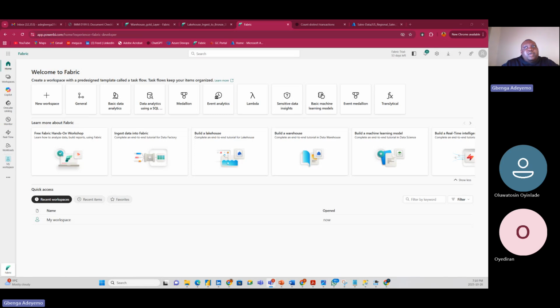Now, the bronze layer is what some people call the staging layer. It's where we land all the raw data, wherever it's coming from. So for the bronze layer, we usually have the unprocessed data. It might be your CSV, it might be your parquet, it might be a JSON file, it might even be logs, it might even be API data. Data coming from different kinds of sources. We don't process it, we just ingest it.